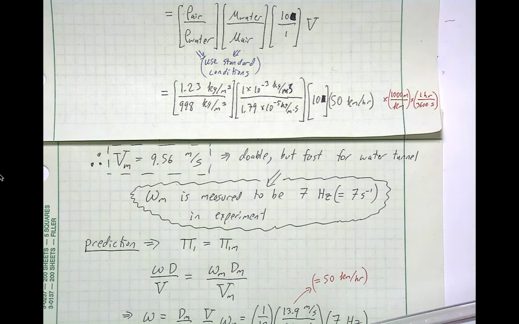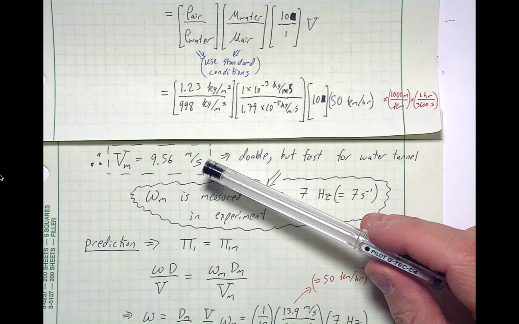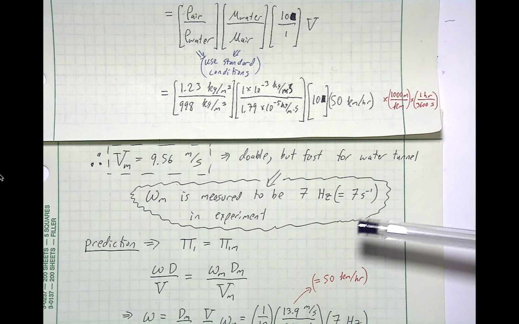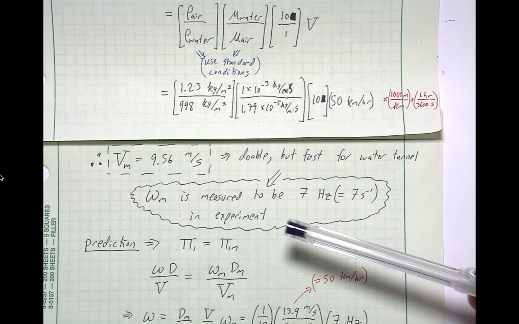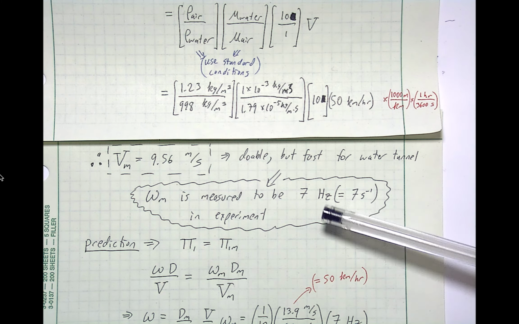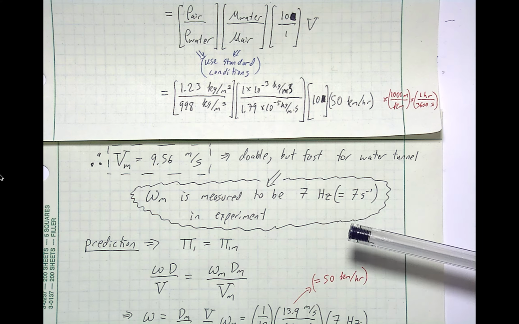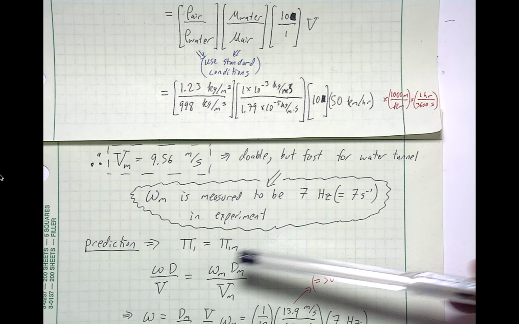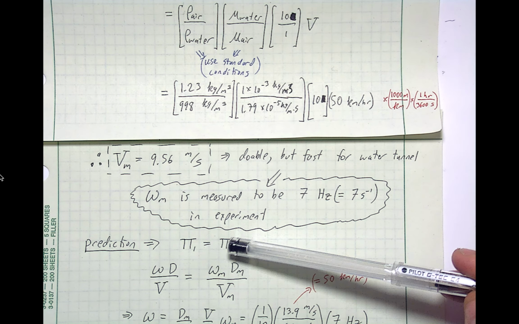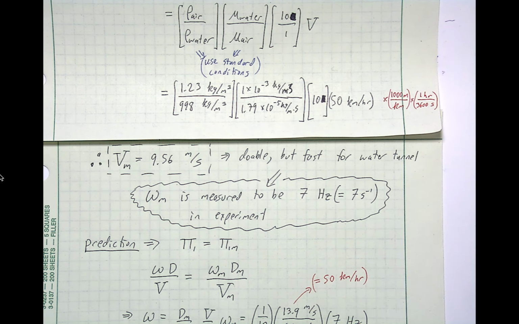Okay, so let's say you do that, and you can run this experiment. You scale down your monument by a factor of 10 in all geometrical dimensions. You then subject it to a flow speed in water of about 10 meters per second, and you can measure that the vortex shedding rate is about 7 hertz. So in the model, you get about 7 vortices shed per second. All right. Now we can go to prediction, predicting something about that first pi term, that dependent parameter omega.